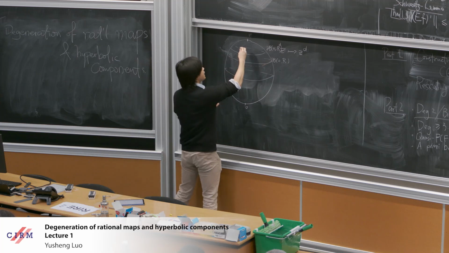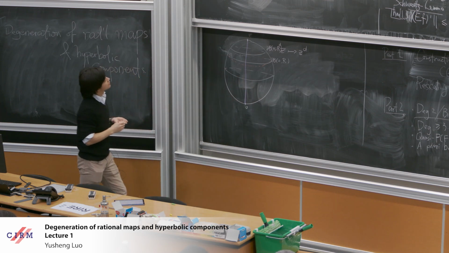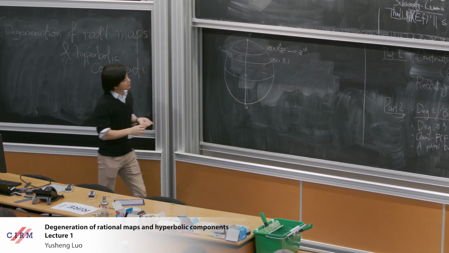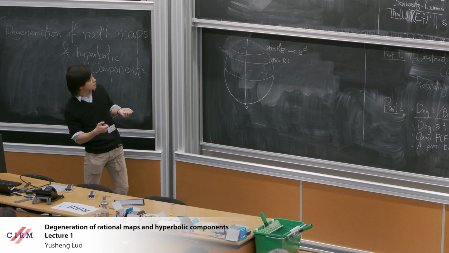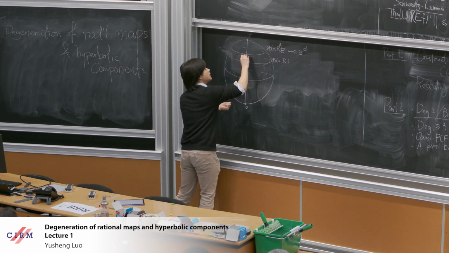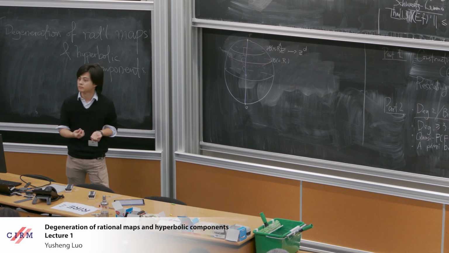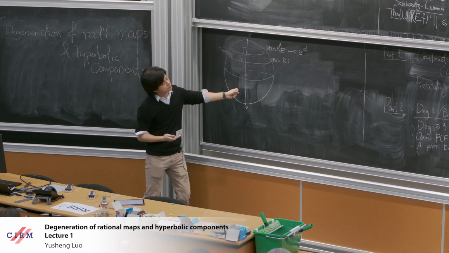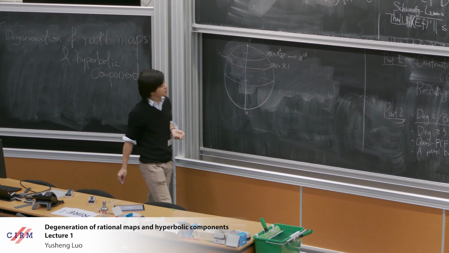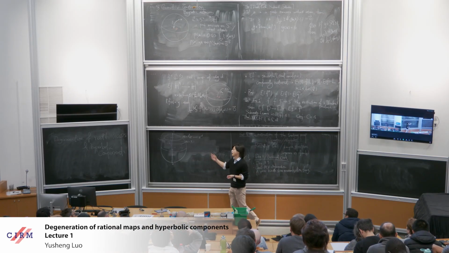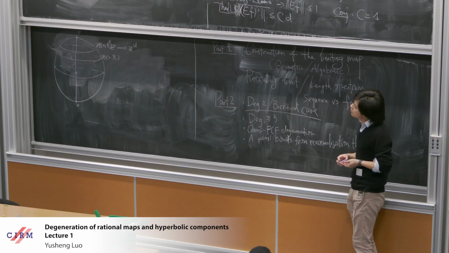And when you look at this geodesic connecting 0 and infinity, this geodesic is totally invariant under the barycentric extension of z to the d. And on this geodesic, the map is simply expanding by a linear factor of d. So along the geodesic, the norm of the derivative equals d. And we expect this is the worst case scenario. For all the other rational maps, when you extend it, the norm of the derivative cannot go beyond d.